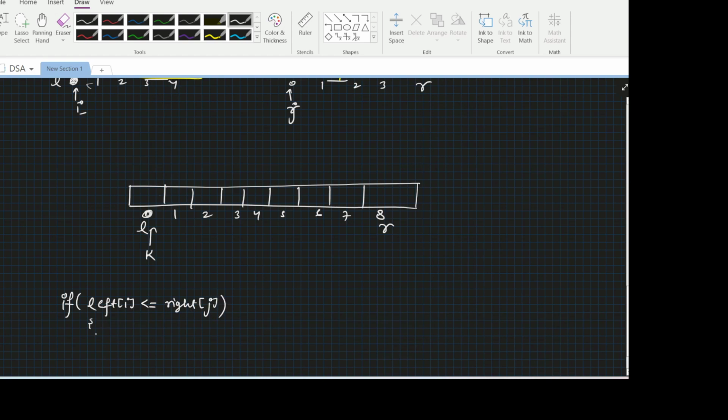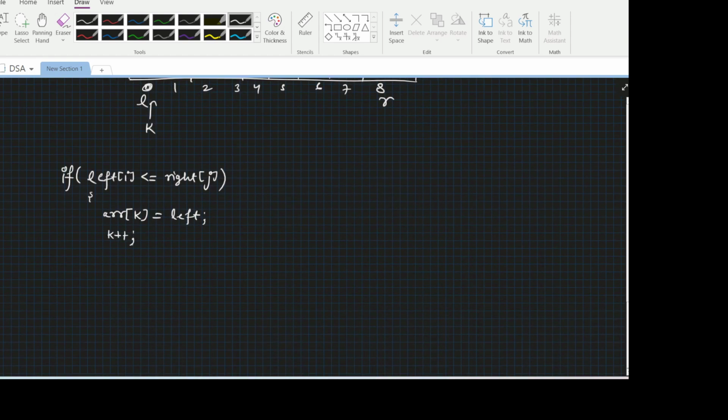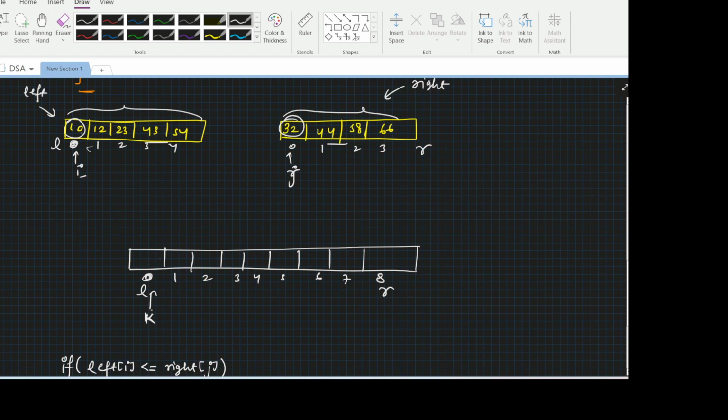If it is, we copy left of i to array of k, and we increment the k pointer as well as the i pointer. In this case, comparing 10 and 32, 10 is smaller, so 10 will be copied to the location pointed to by k. Then i is incremented by one and k is also incremented by one.